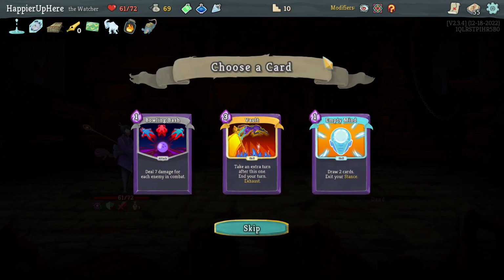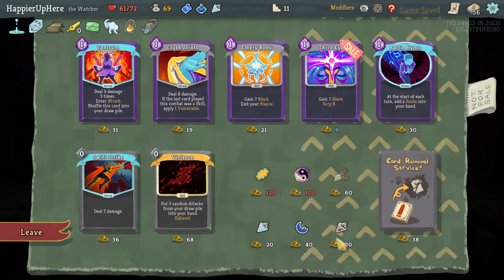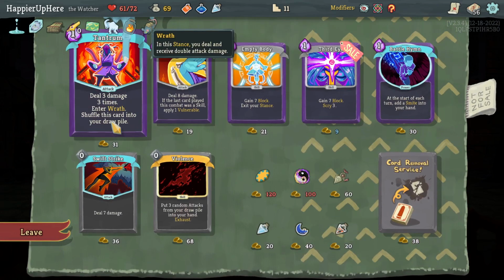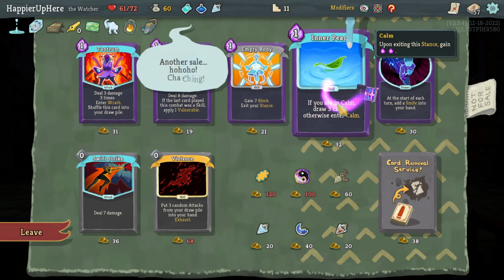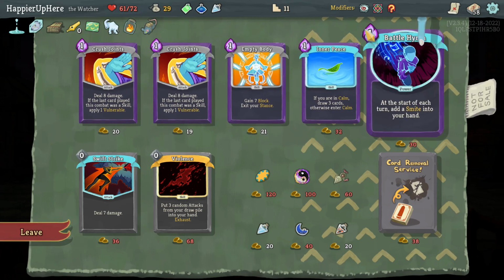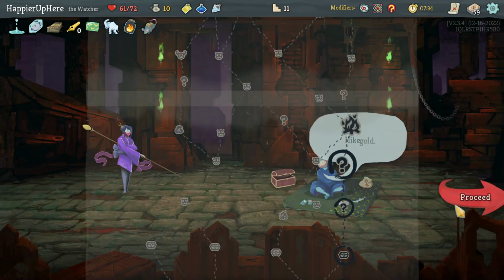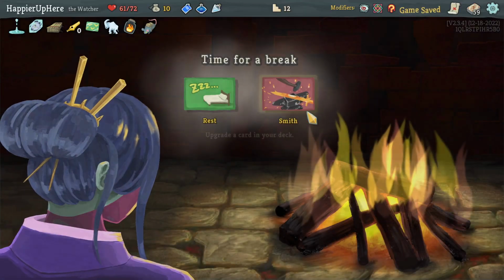Vault, Empty Mind, Bowling Bash. I don't think I need to go for Pauper. I already have one Empty Mind. Let's take a second one. And then, unfortunately, I got a shop here where I barely can afford anything, but I think I will take the very cheap Third Eye. The Tantrum is good, and I can take one of the 2 Crush Joints. Let's do that. Okay, yeah.